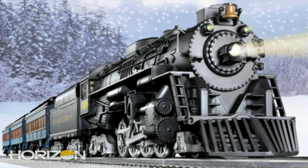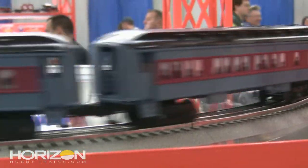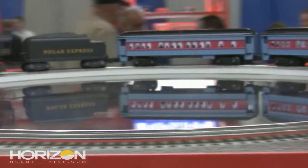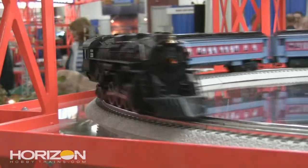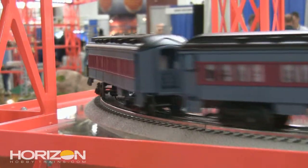Polar Express has probably been the most exciting set to handle at Lionel, and by far the strongest unit selling set in Lionel's history. And what we have here is a beautiful Berkshire locomotive pulling this set. As you can see, this is an upgrade locomotive tender with the lighted passenger cars with the silhouettes. Again, it's a complete self-contained starter set.